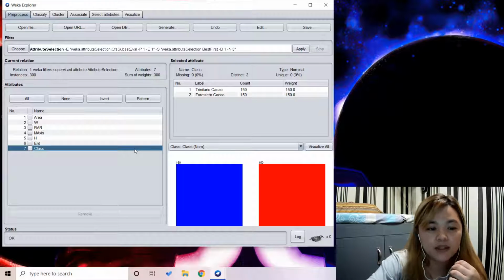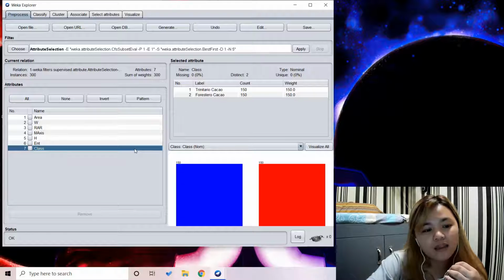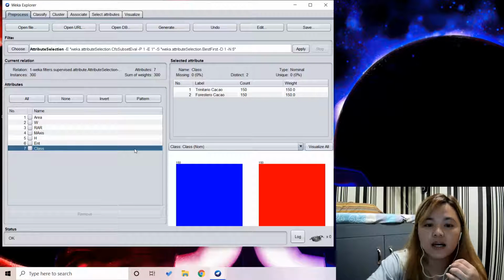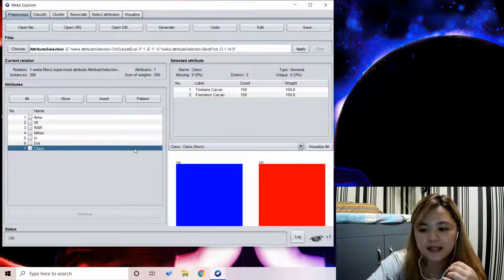That's why I'm going to select only two attributes in order for me to gather data that is between 90 to 99% without classifiers using 100% of its data.